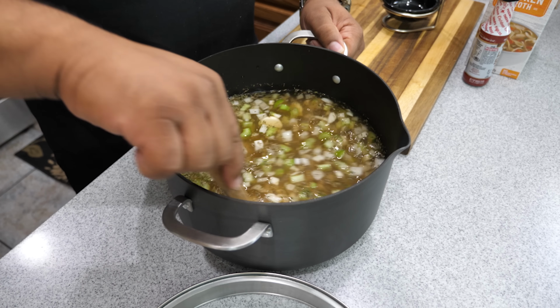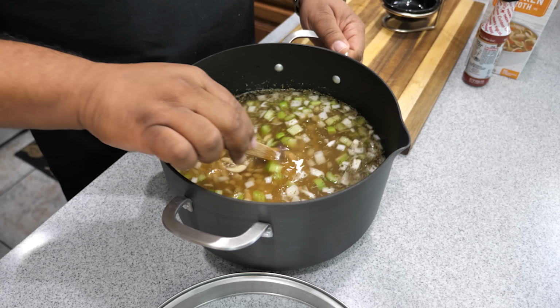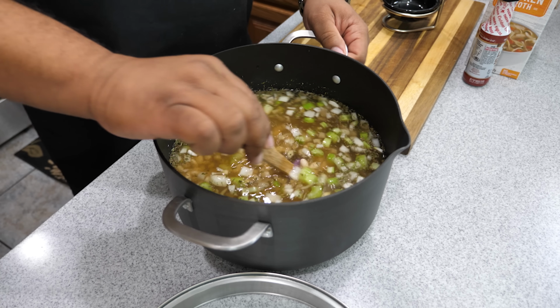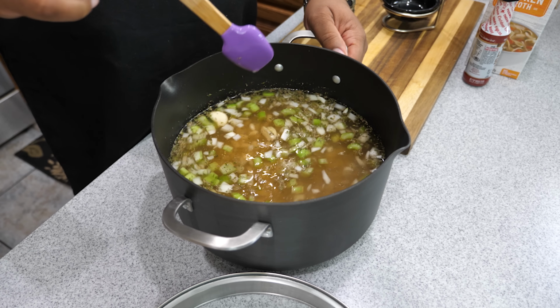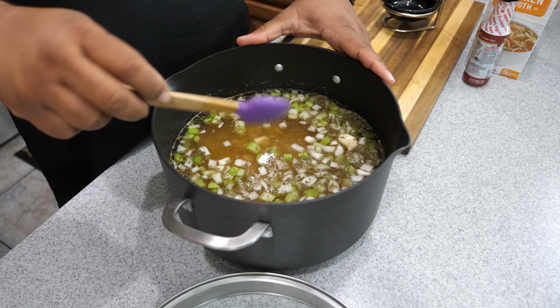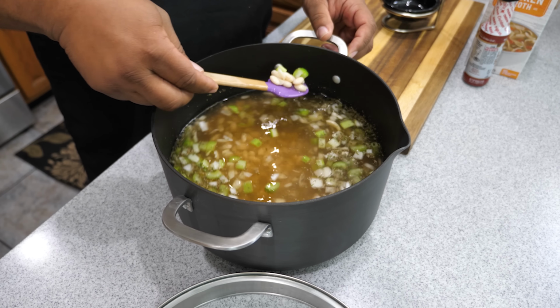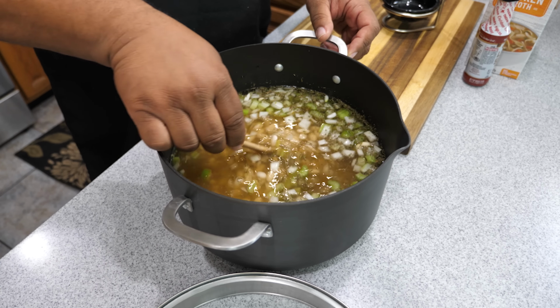Now, you guys can put carrots in this. Some people put carrots in theirs. I elected not to do mine that way. I like mine just the way you see it. And then all I'm gonna do is, I'm getting ready to put the meat in. After that, we're gonna go ahead and put it on the stove. We're gonna bring it up to a boil. Once it boils for about 5 minutes, then we're gonna put it on low and let it simmer for about 3 hours, just until we get the desired texture and the softness out of these beans.